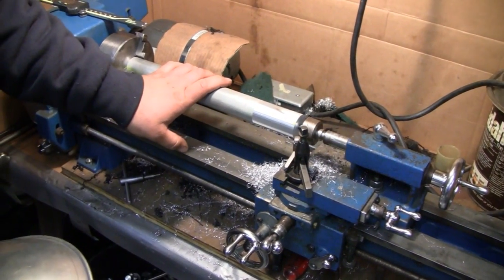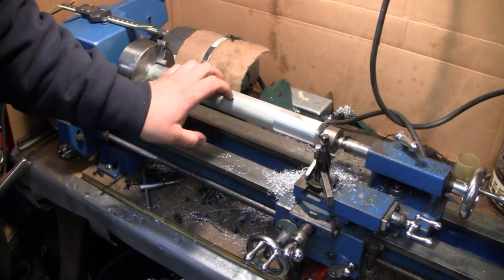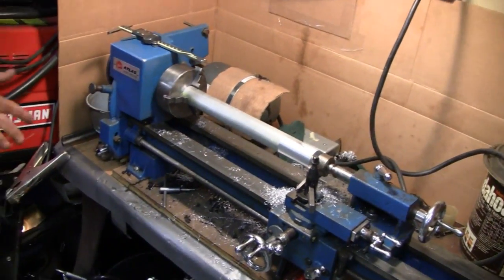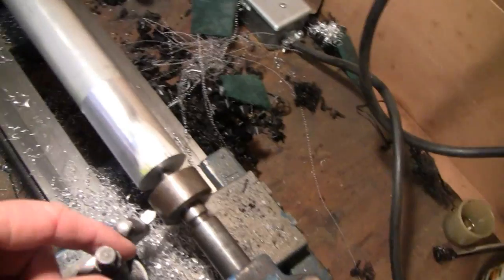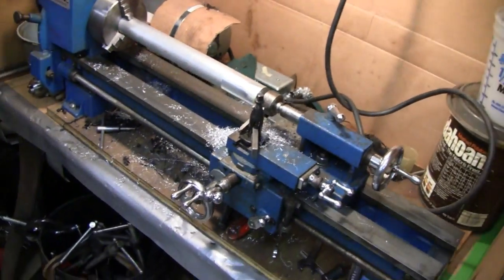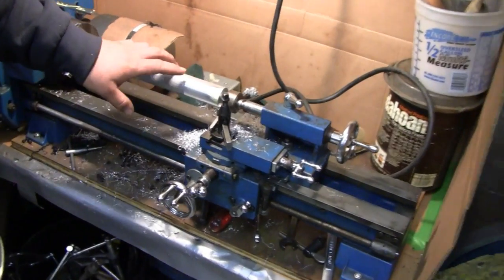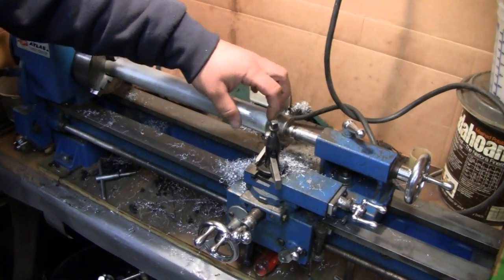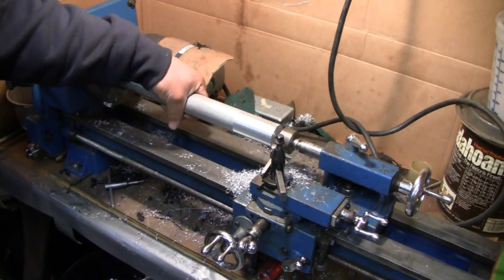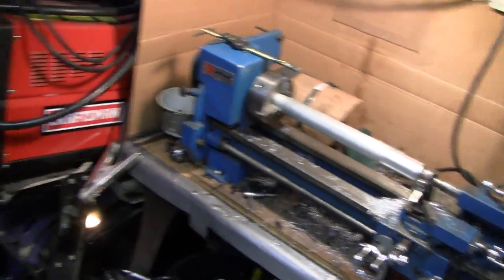There's not as much stress on the camshaft carriers as there is on the crankshaft carrier, and we happen to have this nice piece of aluminum to make it work instead of turning it down out of steel. You're using the live center on the end there — very nice. These are going to be held on with three bolts, whereas the main bearing carriers are held on with six. I'm thinking ten-thirty-two screws — should be perfect for this. I just bought some brand new ones for you.